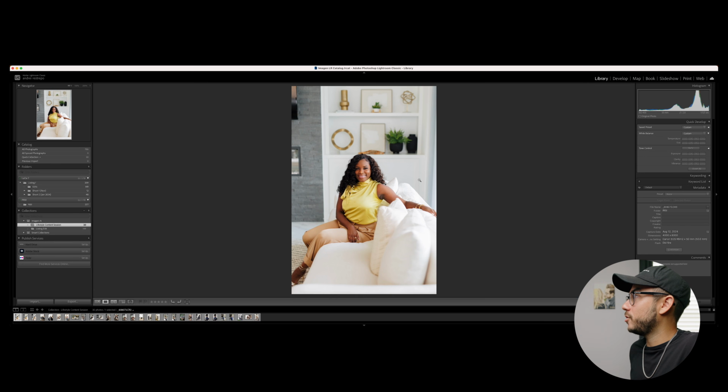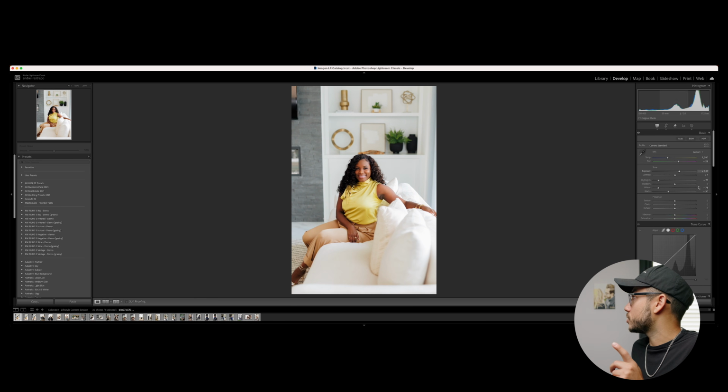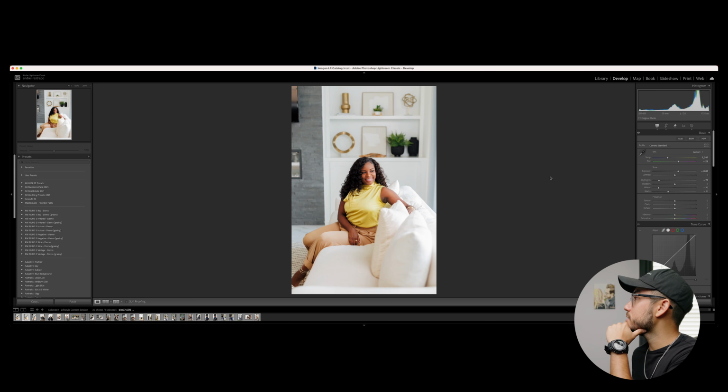So here we have the photo, and I'll open the develop module so you can see the individual settings being changed. I know for a fact, if I go back here to the ash shot, it was a totally different white balance. And so it was balanced, it looks a lot better, obviously. That profile just really aimed for skin tones, which I really, really liked. And if I go to the next photo, it's still in the same place.